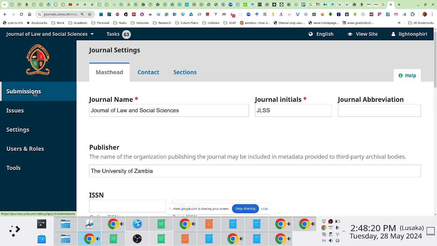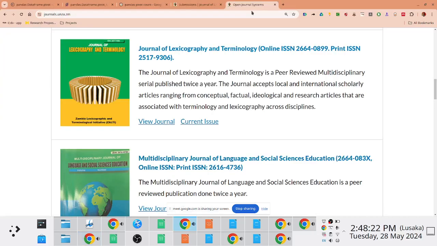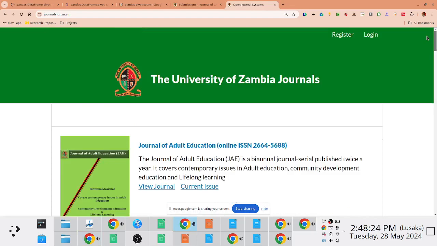Because you will then announce, part of the announcement will appear right here, right? Or maybe you have a mailing list already. Maybe through your connections, you say, our journal has now gone online and submissions are submitted using the online journal platform. And you send a URL. So users will go to the URL. If they don't have an account, they register and then they log in and they submit the article.